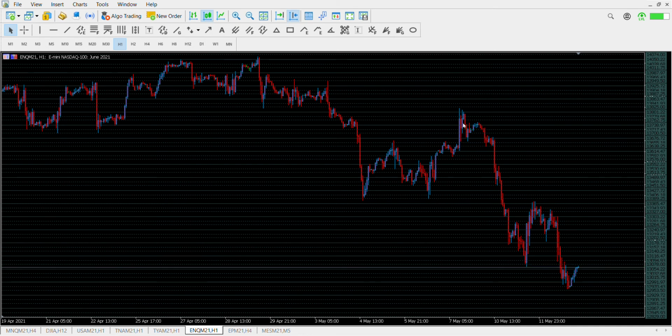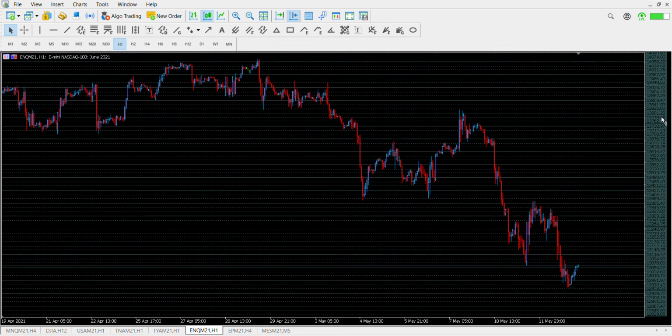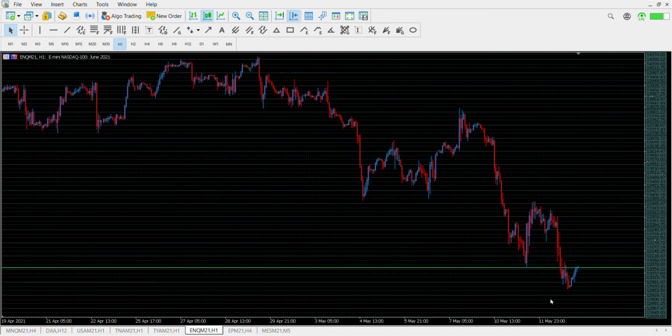Different time frames will produce different levels. In some cases, you'll be able to see the same level from H4 to 30 minutes. But the lower time frames will show you a different level as well. So I can see on this one here, it's supported around 12,991, 12,992, and we're looking at resistance around here. It's 13,054.